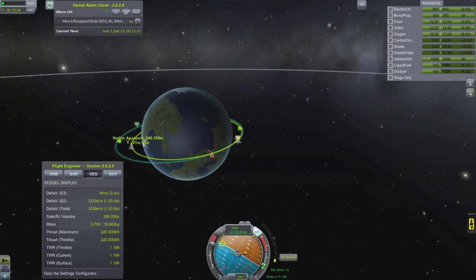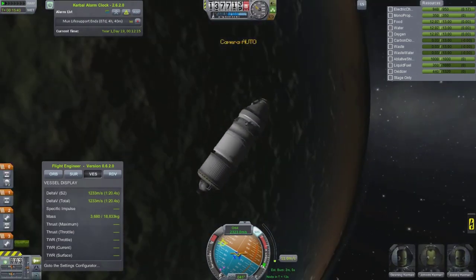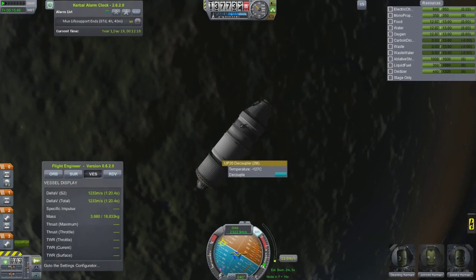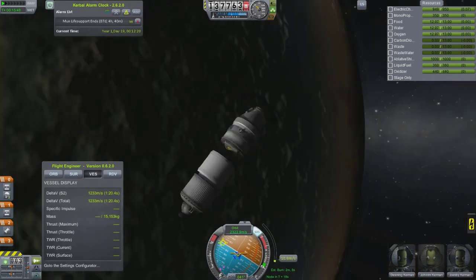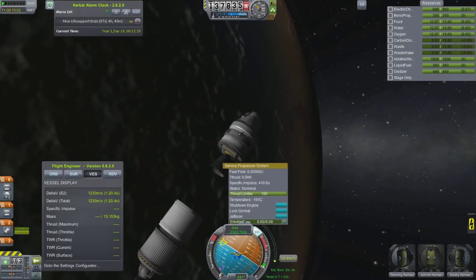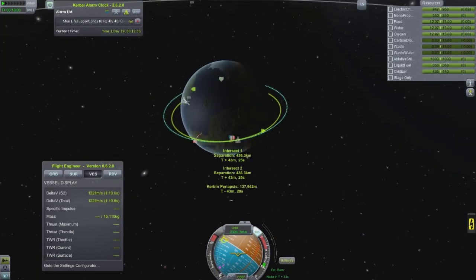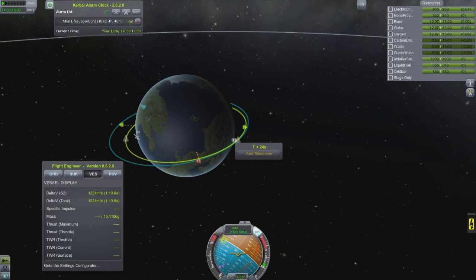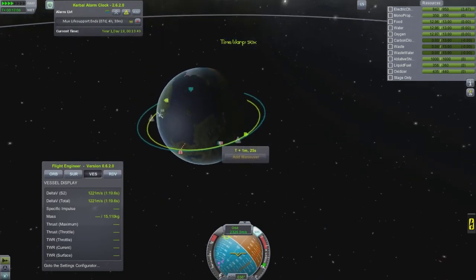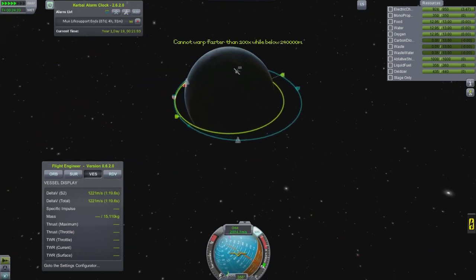And we did the inclination change and the burn at the same time, and that's just a little bit more efficient use of fuel. So let's get rid of this tank now, and we are on our orbital engine here. Activate that. We got a little bit more to burn here. I'll just get rid of that, and we need to go around a few times to see where our closest encounter is going to be.